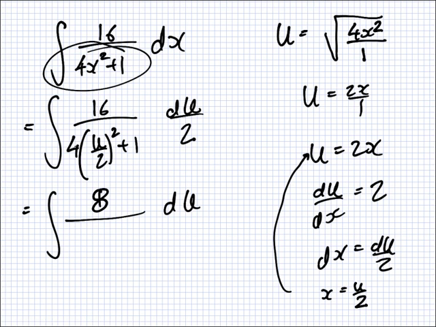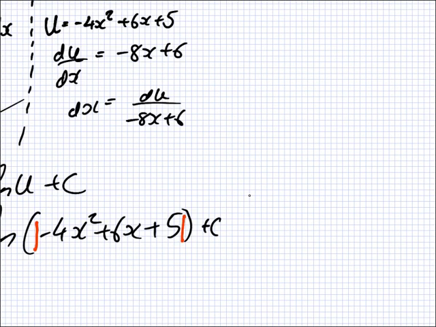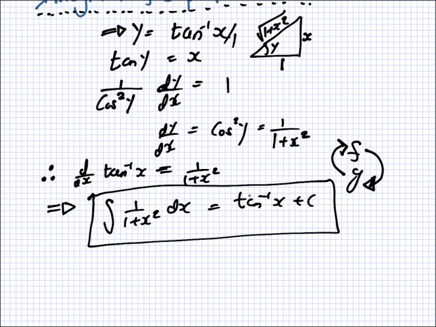And then this is 4u squared over 4, which is what? u squared. u squared plus 1. So this is 8 integrate 1 over u squared plus 1 du. Now you should recognize this is a special integration. I'll give you a clue. It was the very first thing I did with you in this lesson. Tan inverse. It is literally the first rule I proved today, wherever it's gone. Integrating 1 over 1 plus x squared becomes tan inverse x.